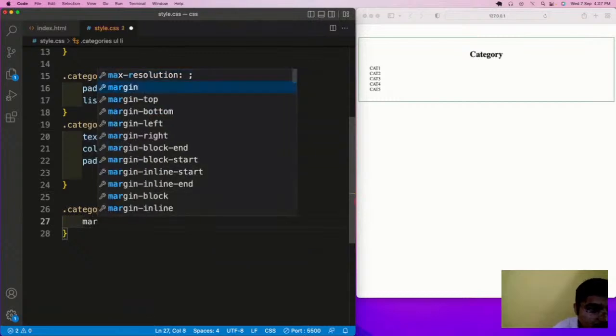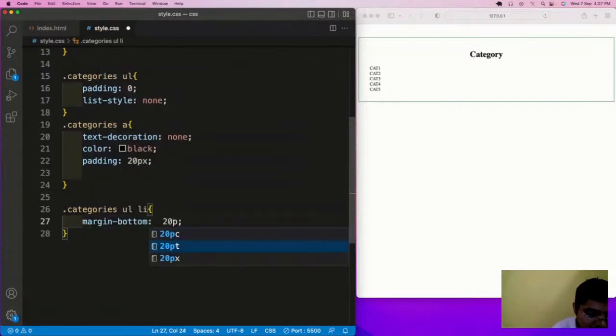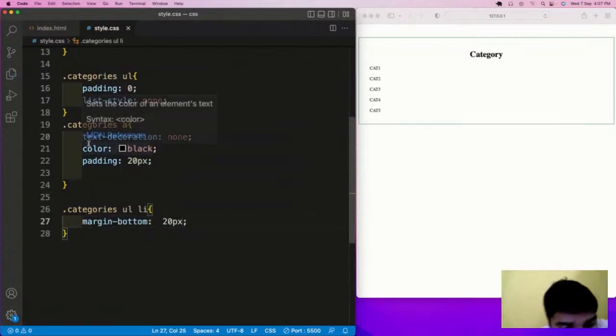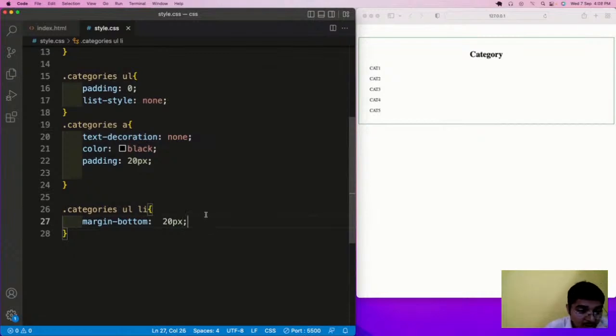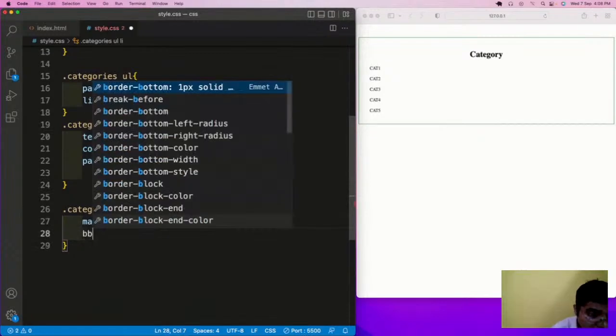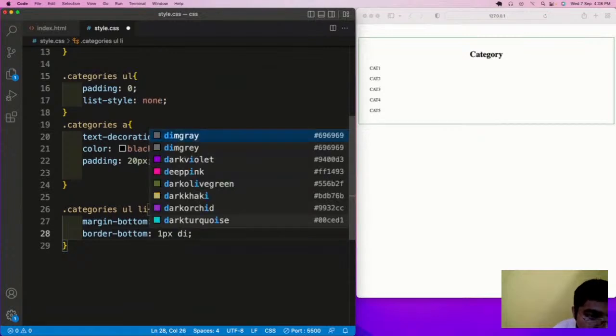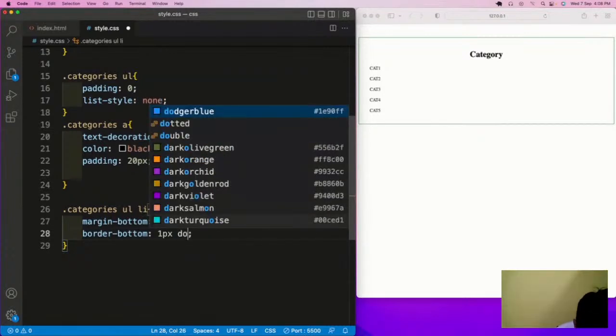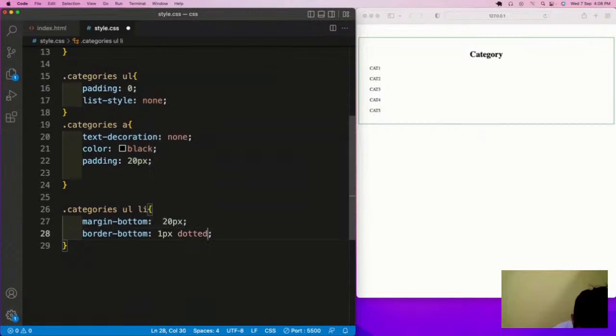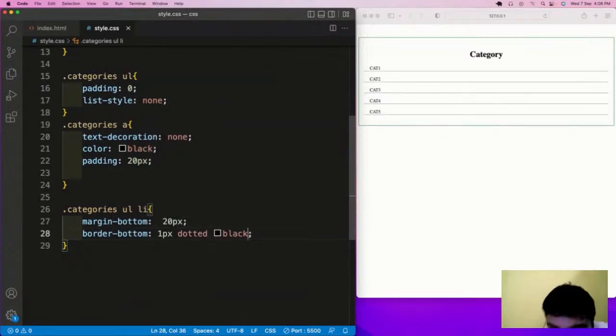We will use a margin bottom of 20px. Now we will give a border at the bottom of 1px dotted with black color.